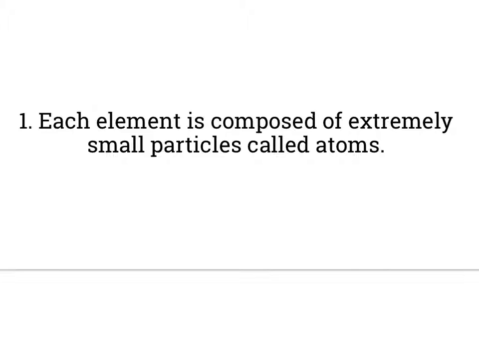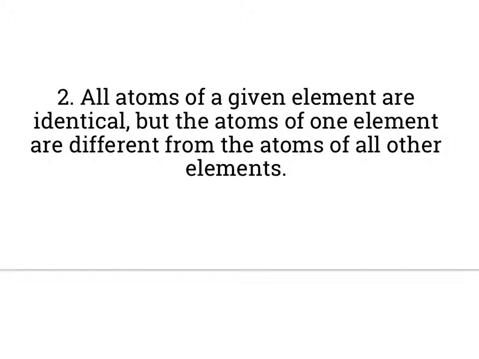Number 1, he said that every element is composed of extremely small particles called atoms. Again, extremely small things. Come on, Dalton. 2,000 years, can't improve on this? Whatever. Number 2, all atoms of a given element are identical, but the atoms of one element are different from the atoms of all other elements.